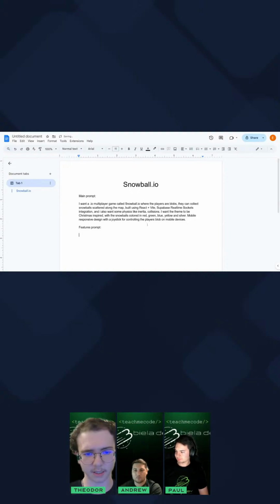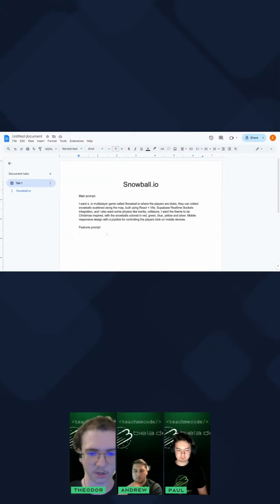Also, I want to explain, mobile responsive basically means that whenever you go on a mobile device like a tablet or a phone, something that is not a desktop or a laptop, it will have a smaller or narrower display, and that basically makes designing websites a bit harder, but Biela can handle it. So if we tell it that we want a mobile responsive design, it will take into account mobile users and adjust the padding and margins and stuff like that, so that mobile users can also play.